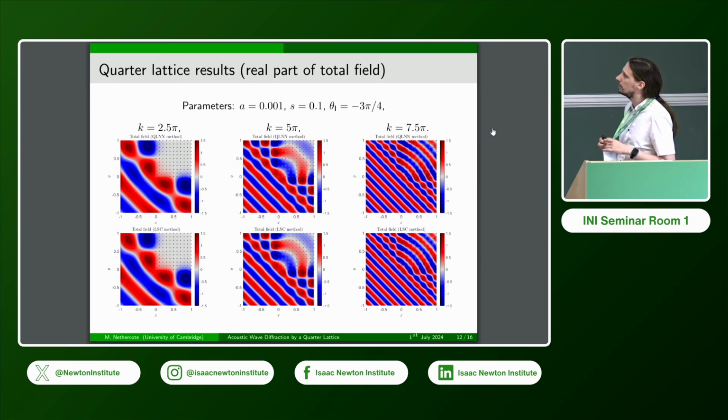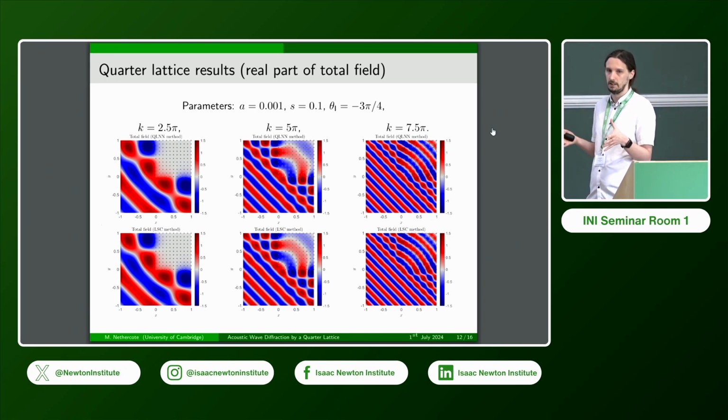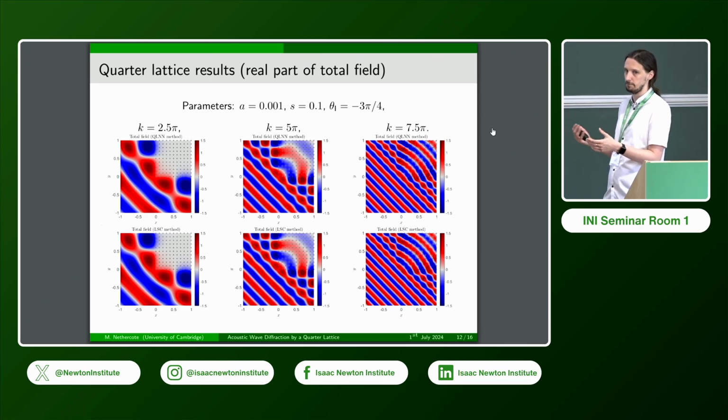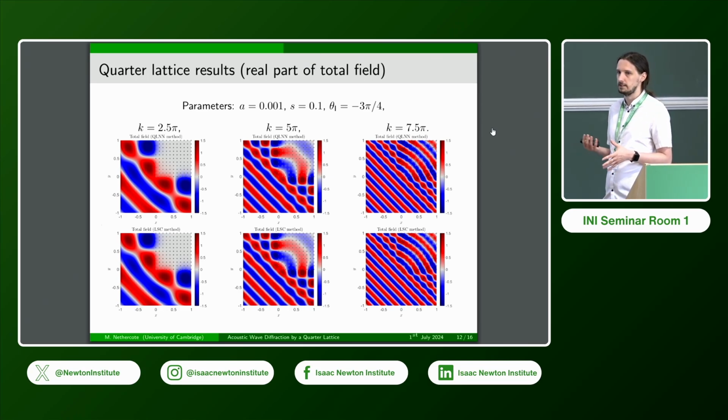In the paper that we're working on, we've also been looking into trying to compare the coefficients more directly, and there are a couple of ways that we do this. One is to literally look at the absolute difference between each of the scattering coefficients using the different methods. The second way is to take our result for the scattering coefficients and actually substitute them into our system of equations to see how well it solves them. And I don't have time to show you all of them because I will run out of time really quickly.